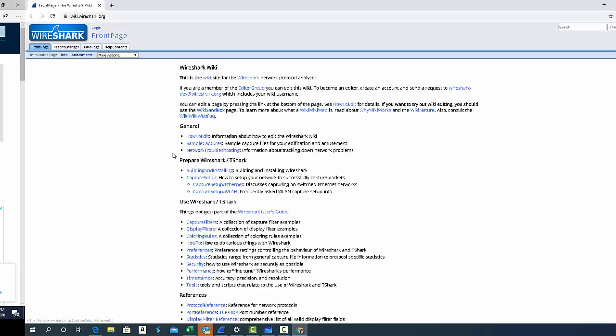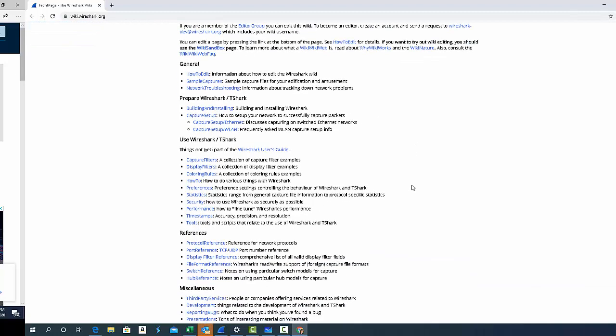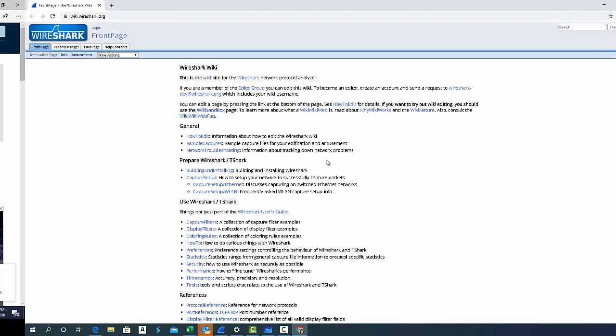The Wireshark Wiki is going to give you a lot more resources, including, one of the things that I like, a lot of sample packet captures that have already been made. So if you wanted to learn about something, say for example voice over IP traffic, and you don't have voice over IP, you could download some of the samples that are already on here. So the wiki has a lot of information. You can go through the recent changes, look for things, and so forth.